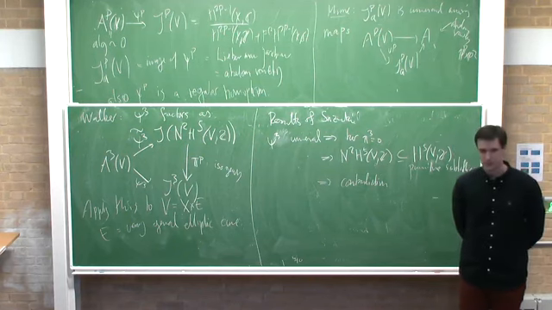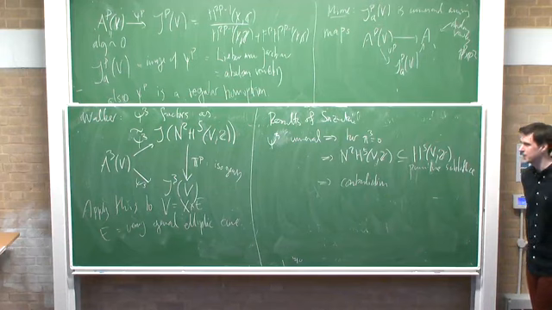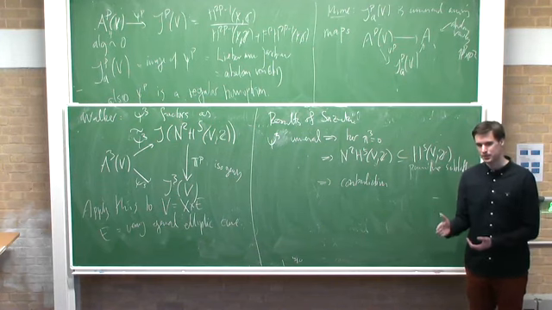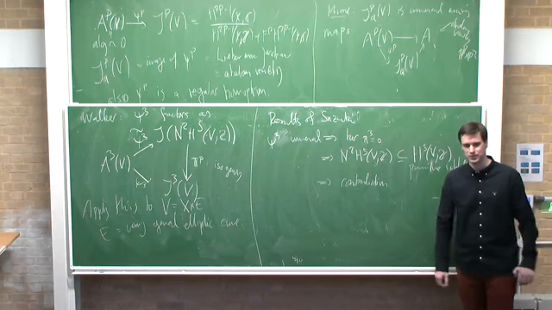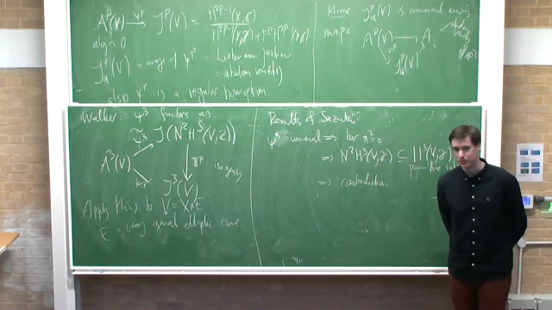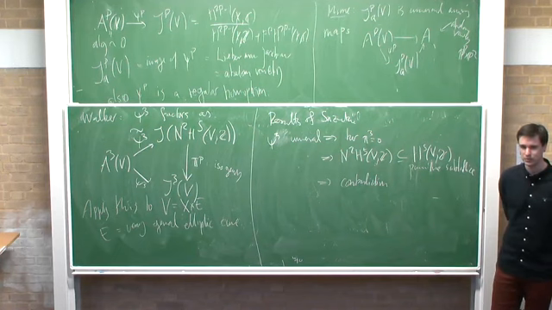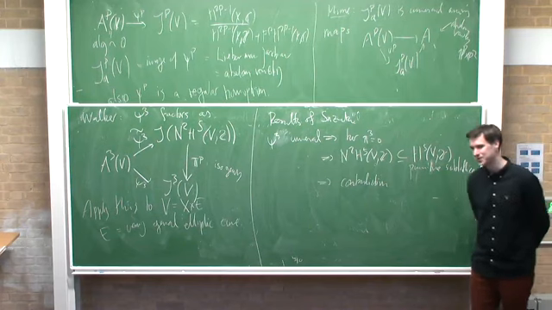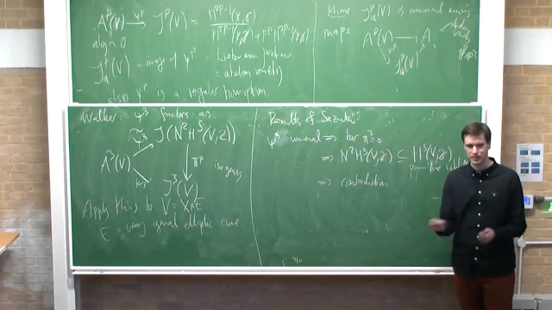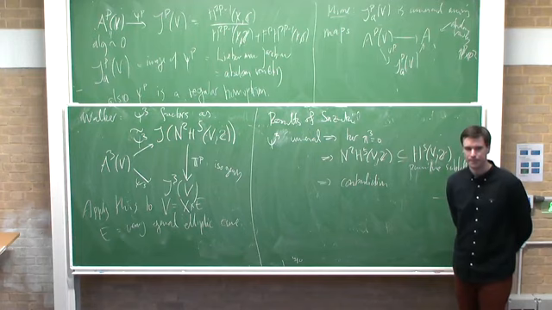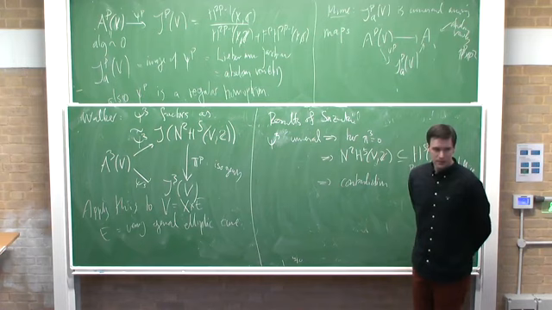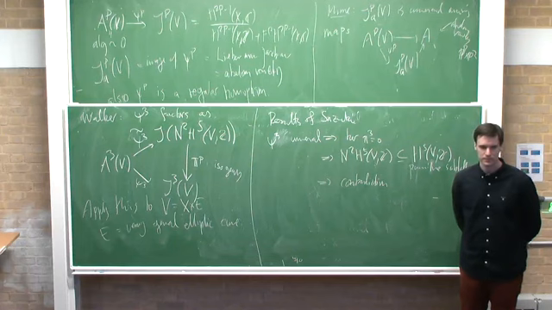Does generic for you mean a Zariski open set or outside a countable set? That's a good question. The conclusion that we get is really for very general, because we're using this degeneration argument. So we're saying that it's outside a countable union of closed subsets. If I ask for an explicit example, would you not be able to give one? We work over Q, so we can write down explicit things over Q in fact. The proof that I sketched here works for very general, but we write it out for explicit examples over Q. You'll have to take a look at the paper if you want details. More questions? Let's thank the speaker again.